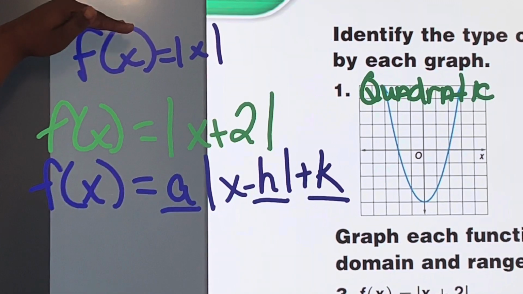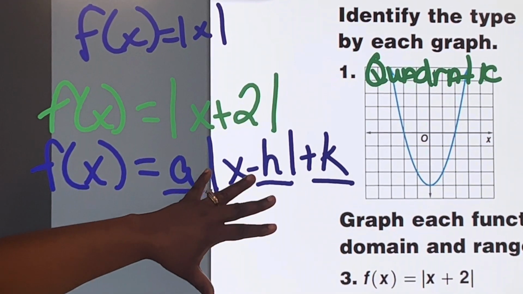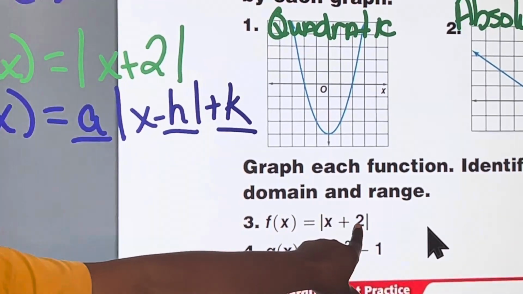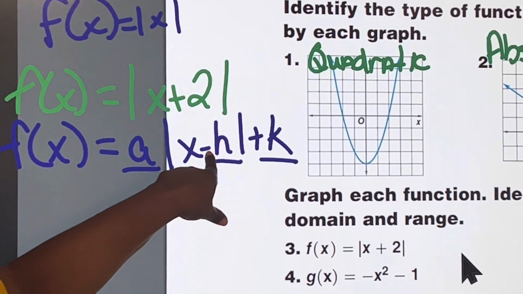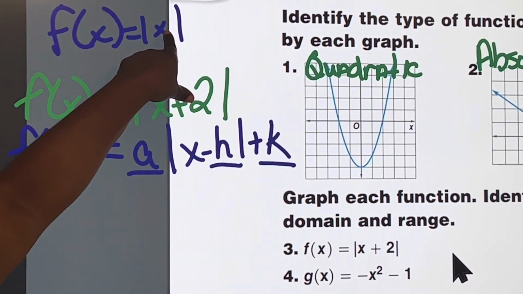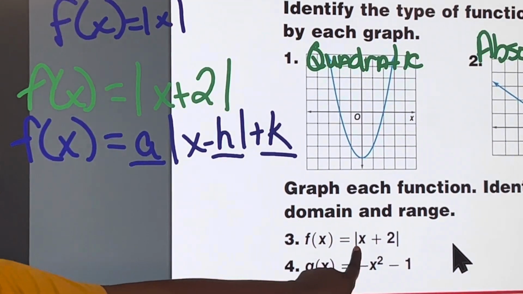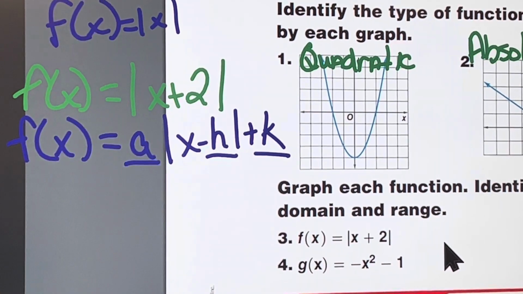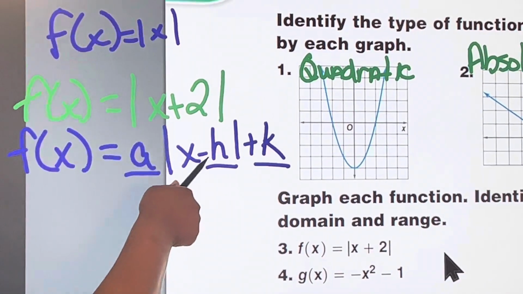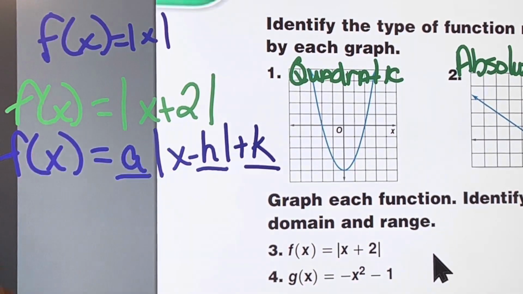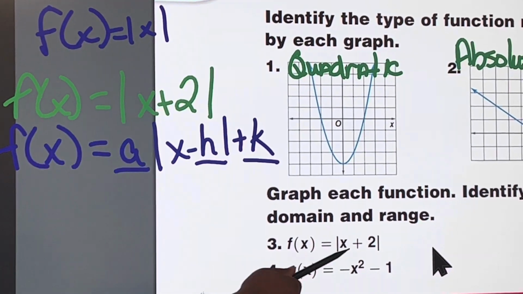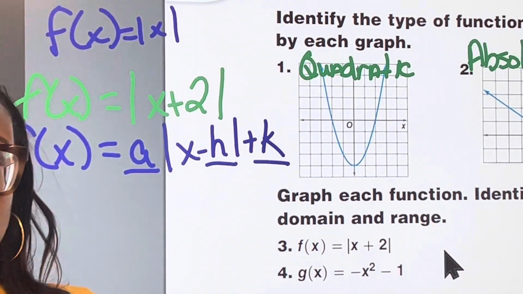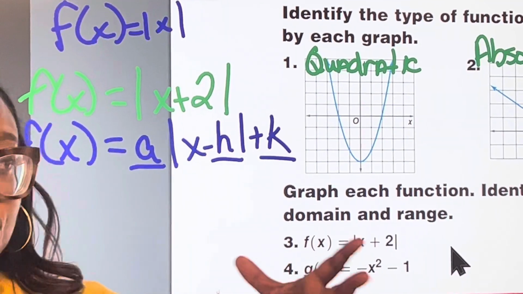This is the mama function. This is how the function can change. And they chose to add a 2 inside of the brackets with the x. So what did they transform? They added an h value. We see that this 2 took the place of the h in our transformative function. So we think about it: what does h do? What did Miss Jackson say that h can do to your graph?